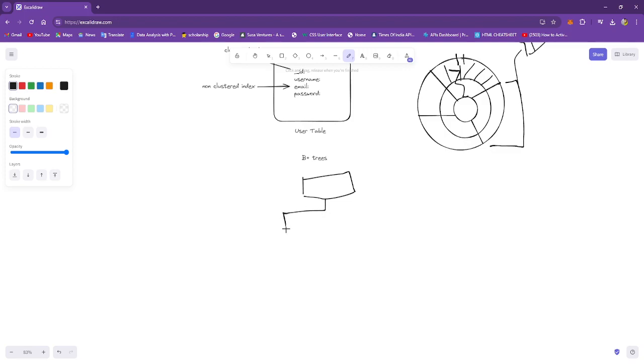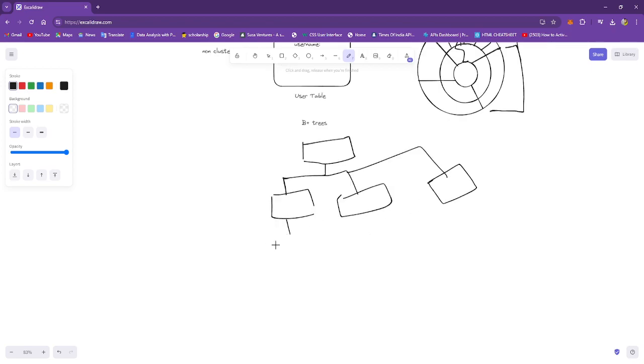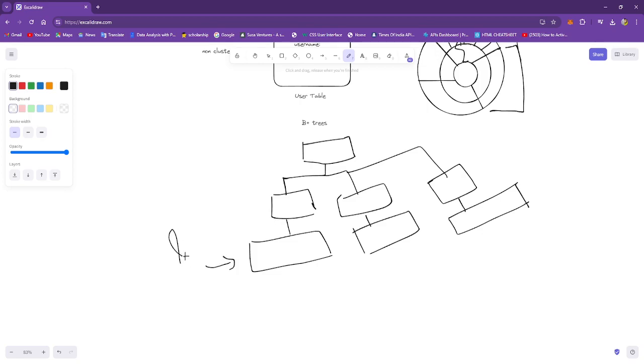Then here we have internal nodes, and then we have leaf nodes.